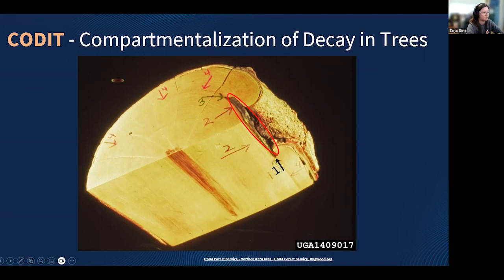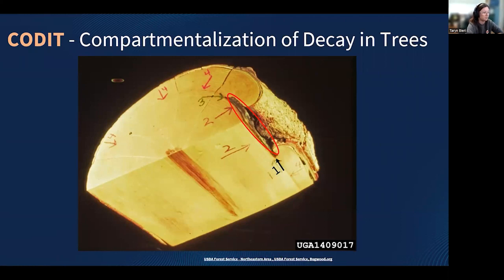Wall 2 resists the inward spread from utilizing the annual growth ring, which is just inside of the wound area as a boundary. So here's wall 2. And then wall 3 resists the lateral spread as a result of those rays around the wound, which are thickened. So you can see wall 3 indicated here.